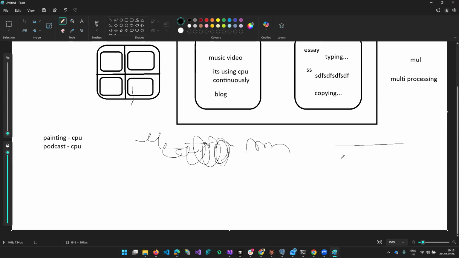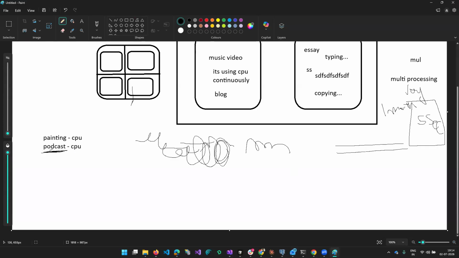See, I took around 5 seconds, and at the same time, this podcast was also running. So even though I was using paint, for me to do one action, it took 5 seconds. This is a very, very long time for a CPU. It's like 1 month has passed.